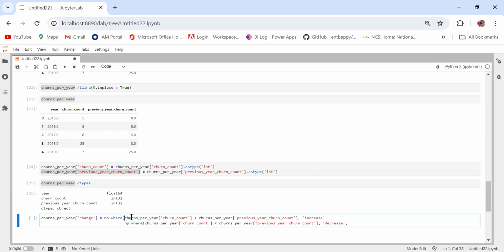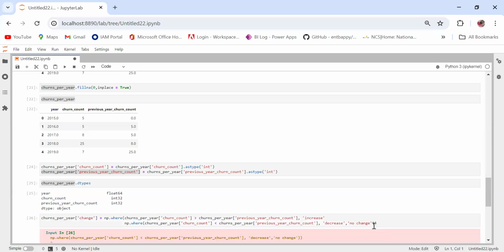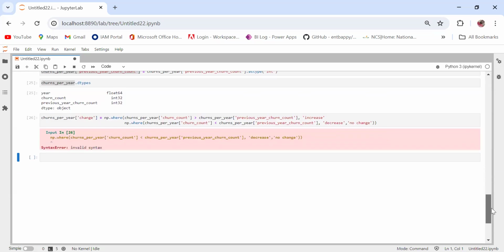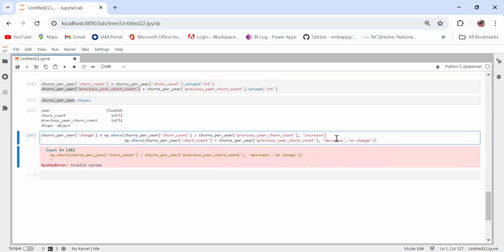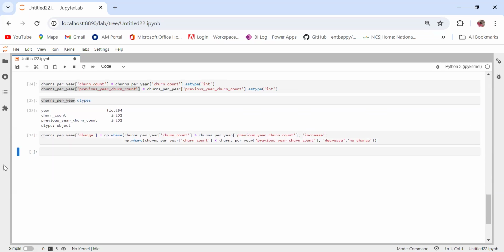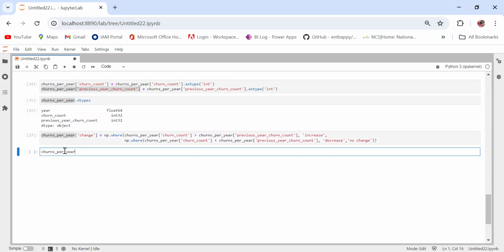So this piece of code is the if, this piece of code is the else. And if both of the conditions are not satisfied, we have to provide no change, and this will act as my else condition. I will close the bracket. Let me just run this, where is the error? Okay, comma. Okay, so now let's check.